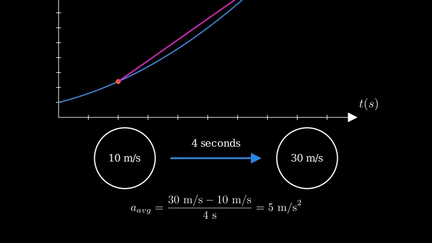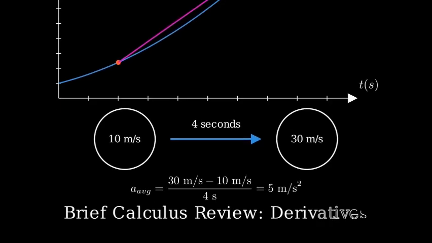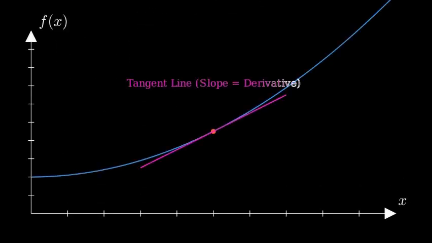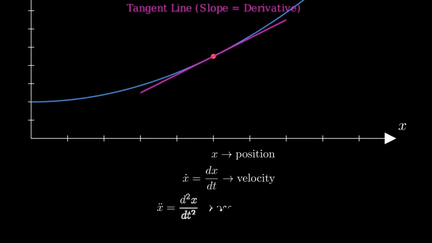Now, let's cover some basic derivative information as it is needed for the rest of this video and the instantaneous material we are going to cover. A derivative measures the rate of change of a function at a specific point. Mathematically, this is simply the limit of the change in y divided by the change in x as delta x approaches 0. Graphically, with another curve to the stars above, this is the tangent line slope to the curve at any given point. Sometimes you will see a dot notation for time derivatives where x dot or x prime is the derivative of x with respect to time t, or the velocity.